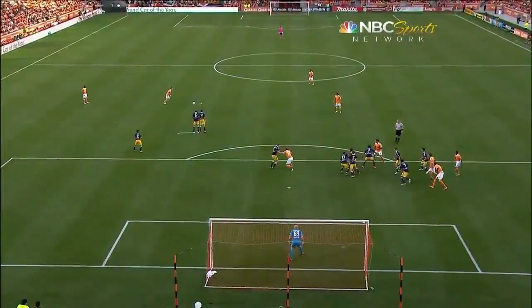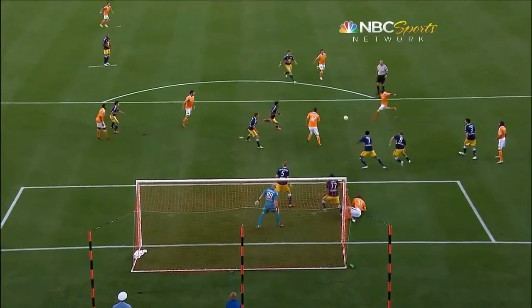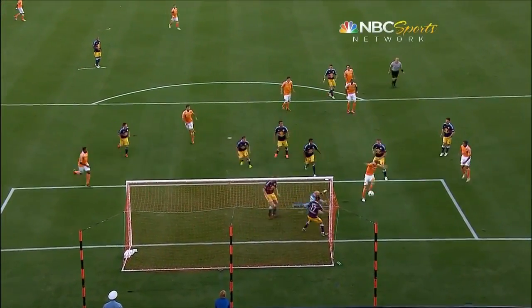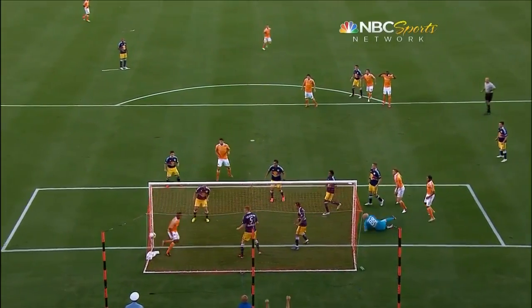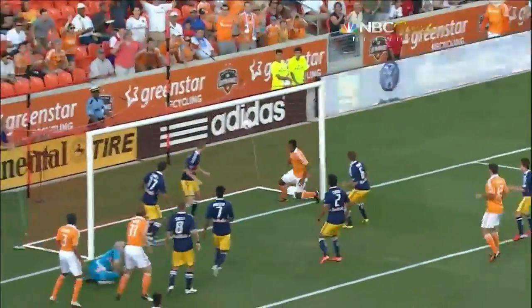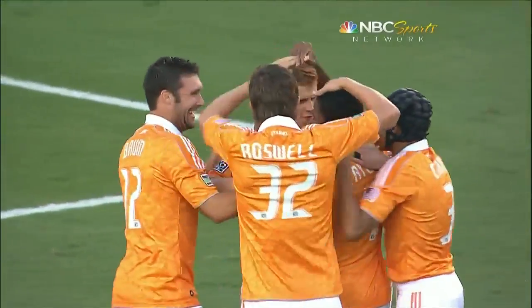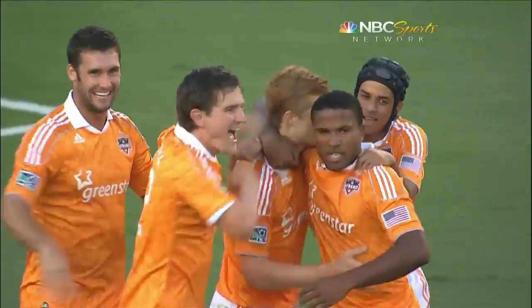Well, Brad Davis doing what Brad Davis does. Look at the placement, the power, the precision. Initially, decent clear. And as that ball drops into the box, there's just no immediate pressure. Not just on the ball, but as Andre Hainault finds himself, take another look at the left-hand side of your screen where it drops. Everyone's just content with trying to get back, but no one puts any pressure on Hainault. He scuffs it across to the back door for a simple tap-in.